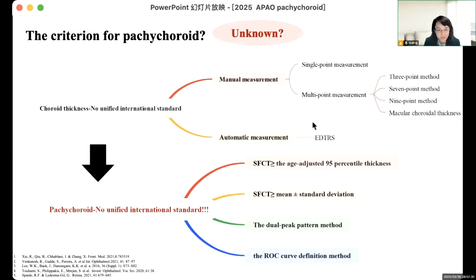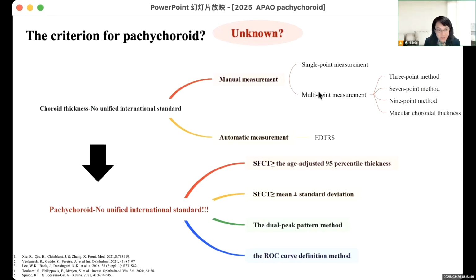Currently, there is no unified international standard for measuring the thickness of the choroid or defining the cutoff value of pachychoroid. For example, for measuring the thickness of the choroid, some studies use manual measurement, which can induce measurement and methodology errors. The OCT machine equipped with the ETDRS-based automated measurement method is currently the most objective measurement technique. By performing 360-degree repeatable subfoveal choroidal thickness measurements and overlaying the data, it provides more accurate results and reduces human error.